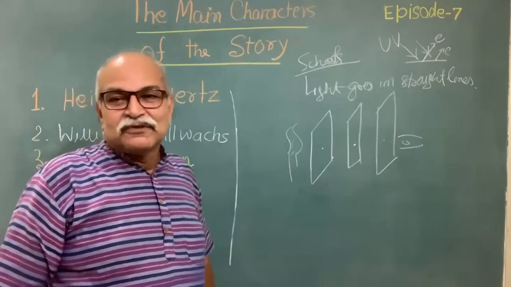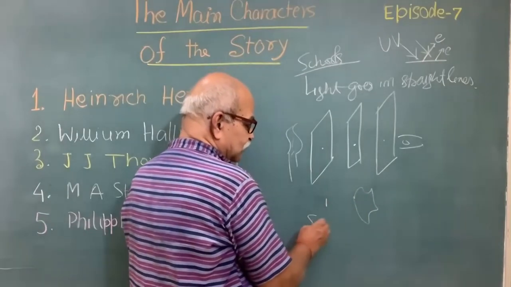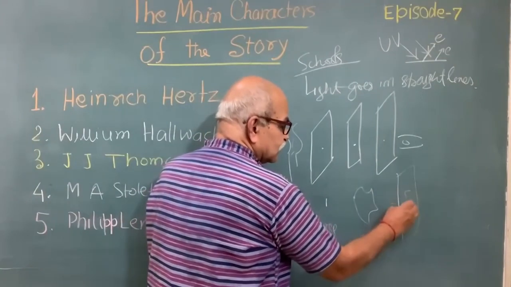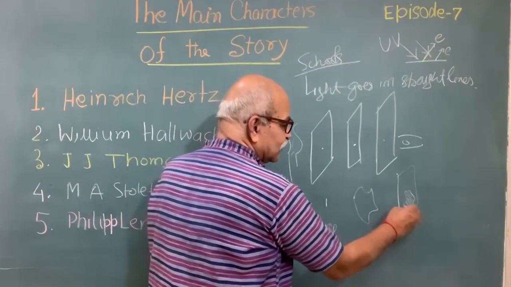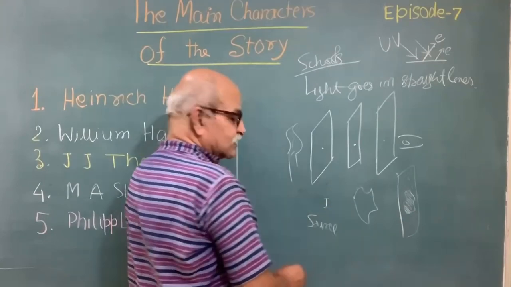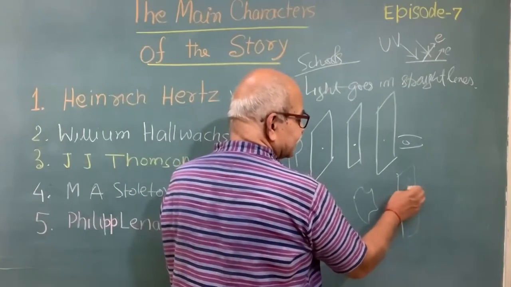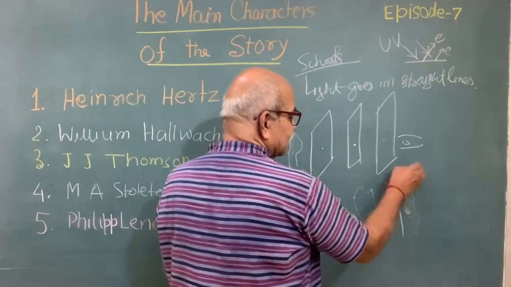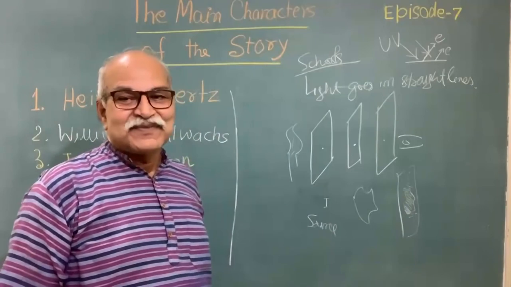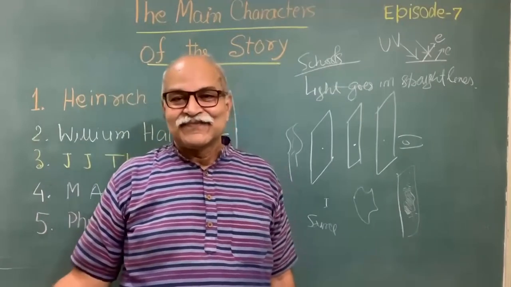And then talk of shadows. So if you have some structure somewhere, and then you have a light source, then on the other side you have the shadow of the structure, and in other places it is bright. But if the source had some size, then you have a lower intensity here and more intensity there, and so on. And there are special names for it. In Hindi we call it prachhaya and upchhaya. And all those things are to show that light goes in straight lines.